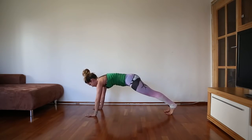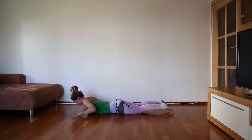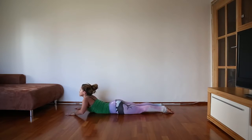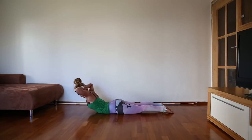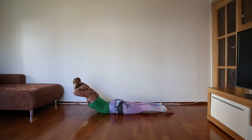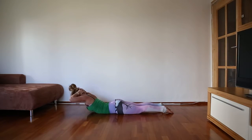And when you're ready, we'll come to plank, lower, chaturanga. Inhale, sphinx pose. Rise up through the crown of your head. Exhale, melt forward. Interlace your fingers behind your head. We'll do a reverse crunch, so using back body muscles to lift. This will help with things like locust pose and bow pose.